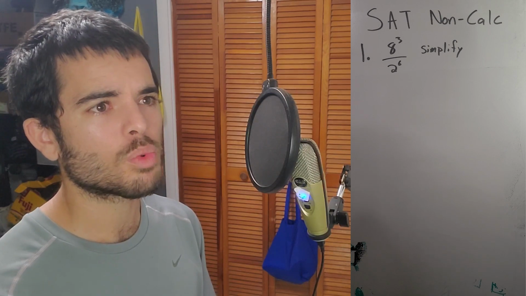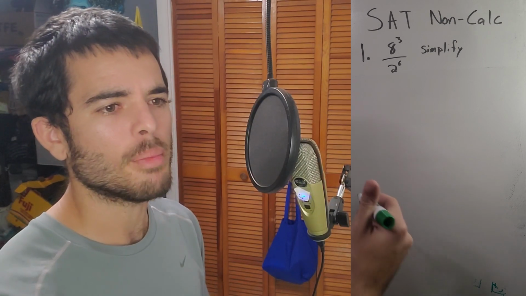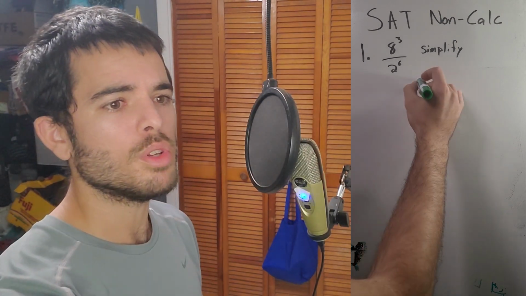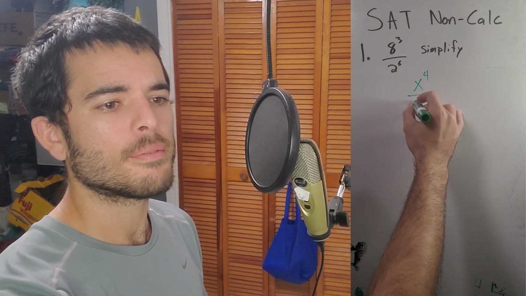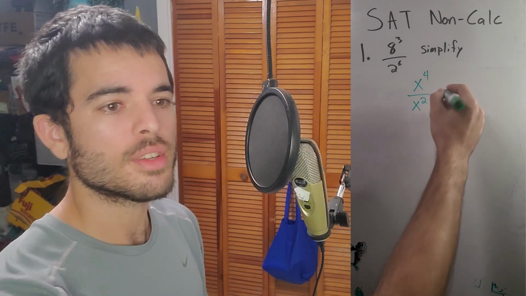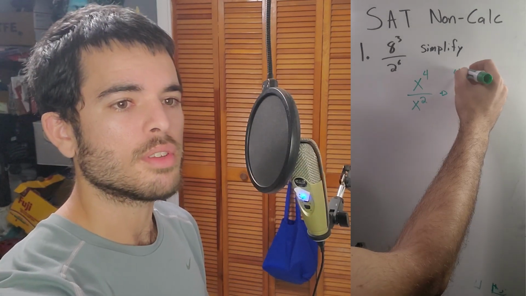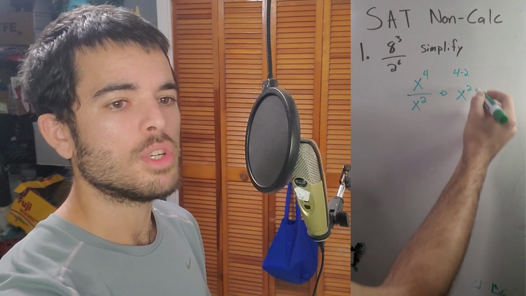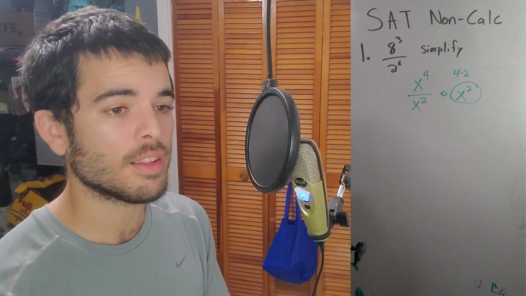And by simplifying this, we're going to want to combine the exponents somehow. So what we're familiar with is typically with letters. When we have a letter on top and bottom of a fraction and they have exponents, we just subtract the exponents. So we would get 4 minus 2, which is x squared. And that's how we could simplify that exponent.